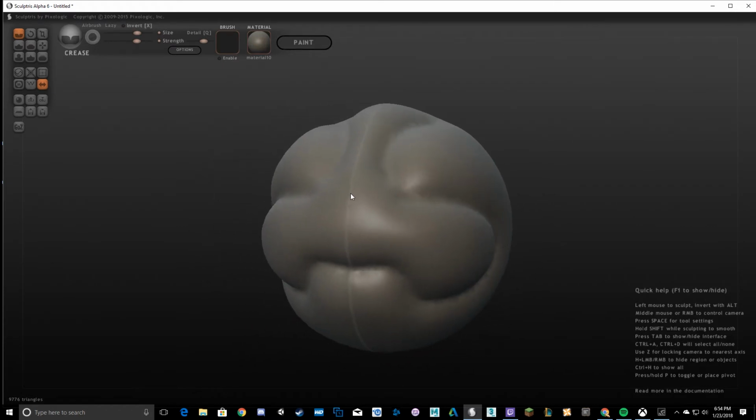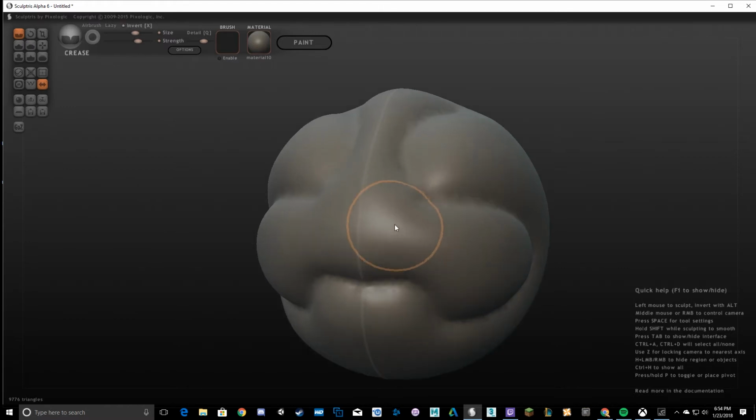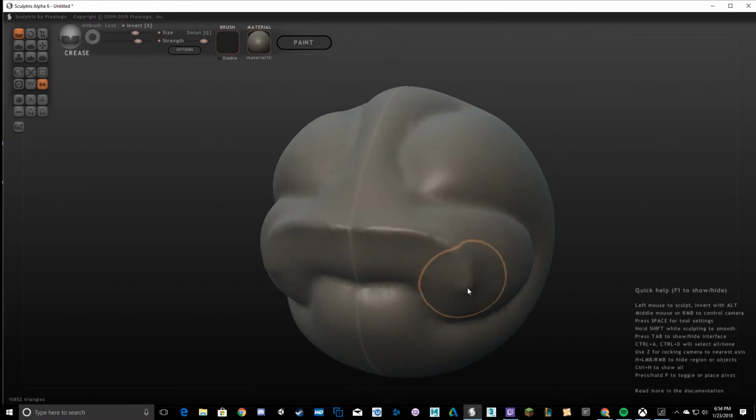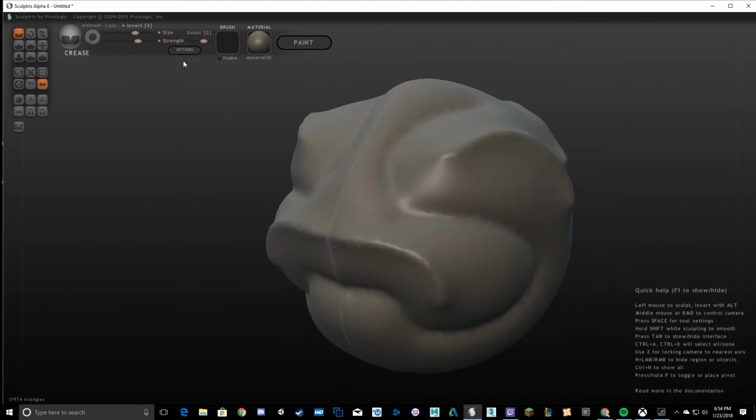Each tool has a size and strength setting up here in the top left corner, and that will always do the thing it says. This will affect the size, this will affect the strength. You can also invert it, and by inverting crease, you get a little draw, like this. So I'm going to turn that back off.